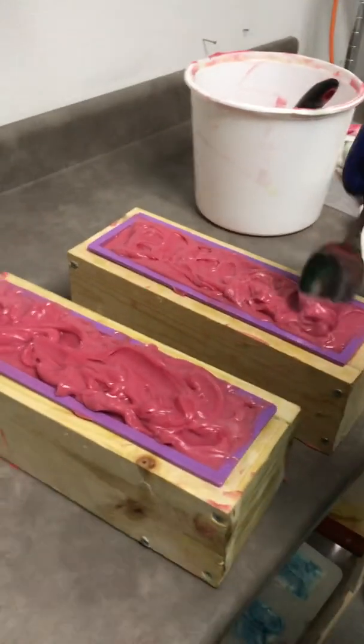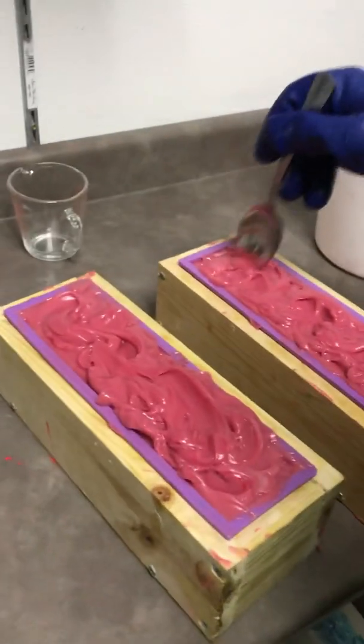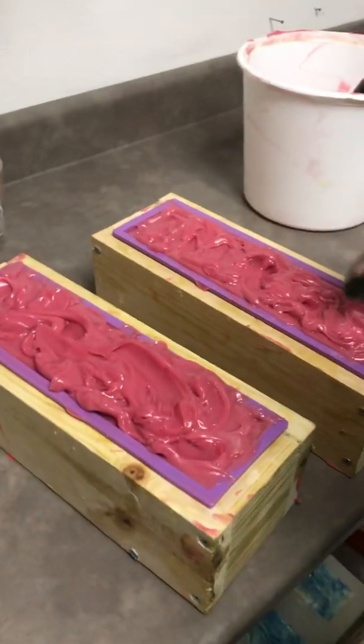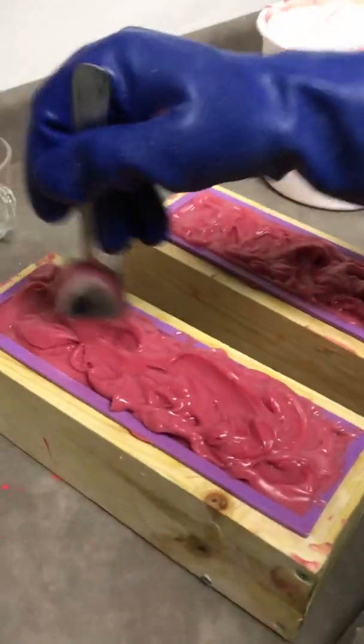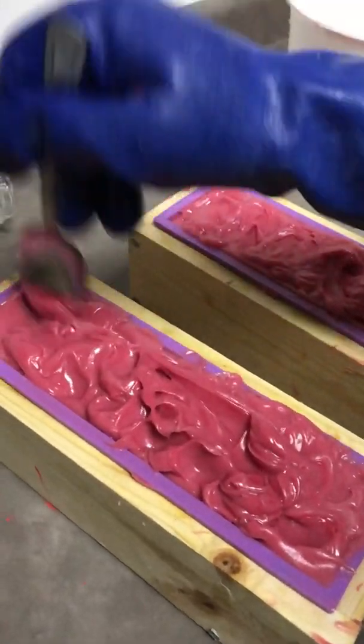So I'm trying to figure out what other fragrances you guys want. The grape stuff went over pretty good. The grape bath bombs and the grape donuts went really good.